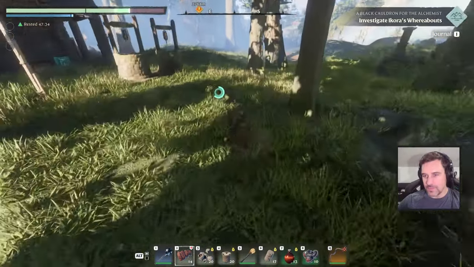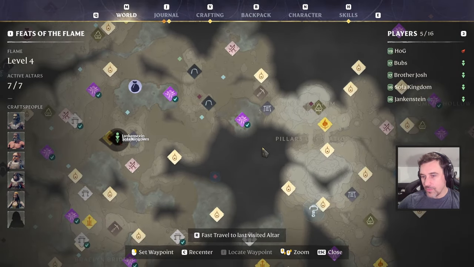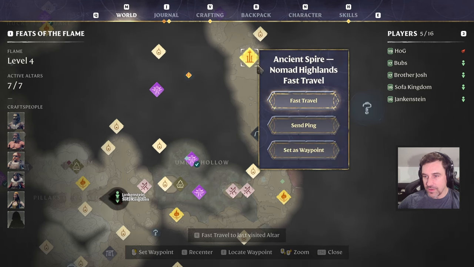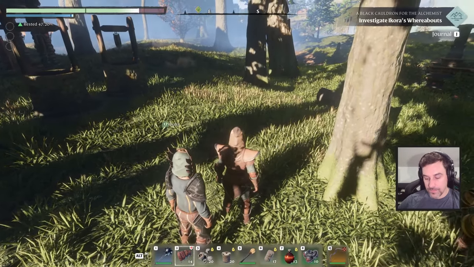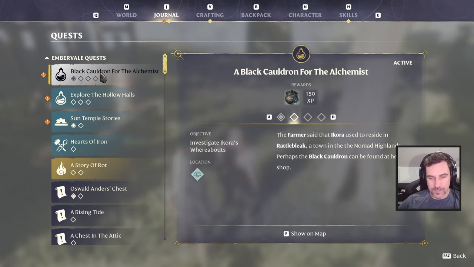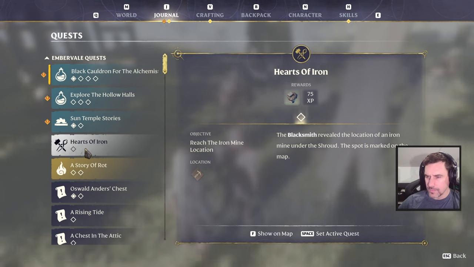Okay, Hog, where are we going? Big trees in there, right around here. Yeah, just a little north. A black cauldron for the alchemist. Yeah, exactly. So I was going to go to this tower. Oh my god, one day I'll remember how to do waypoints. And then go to this. Oh, that really hurt my frames doing that. I don't know why. Let me drink a shroud potion. Drink your shroud potions, everybody.